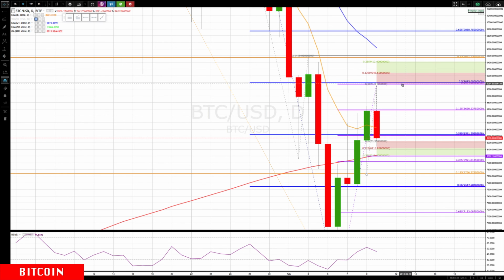And then if it does rotate back up and go to new highs, that 94.12 is still within the declining rotation zone. So watch for that. It's also near this old candle's prior highs. That's what we have for you on the Bitcoin series. Once we see something else that's actually tradable, then we will post another video. We're just sitting on our hands waiting for this pullback to unfold.